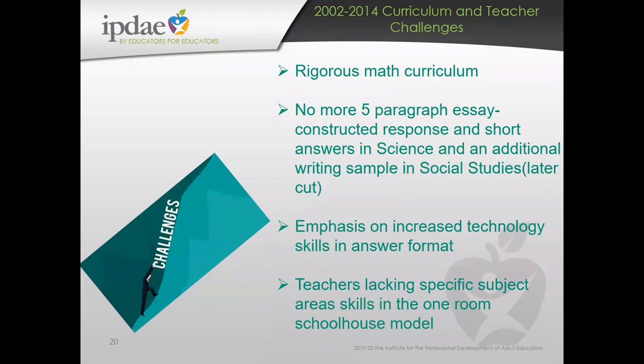Though the GED test series has changed and evolved over the years since its inception in the 1940s, nothing has been as dramatic as the shift that took place during the transition from 2002 to 2014. Major curriculum challenges involving mathematical reasoning, the shift from 25 to 55% algebra, was especially frightening for teachers who were not math majors, as well as the transition from that elementary level 5-paragraph essay to a constructed response based on evidence. All seemed to contribute to urgent pleas for curriculum-based professional development.